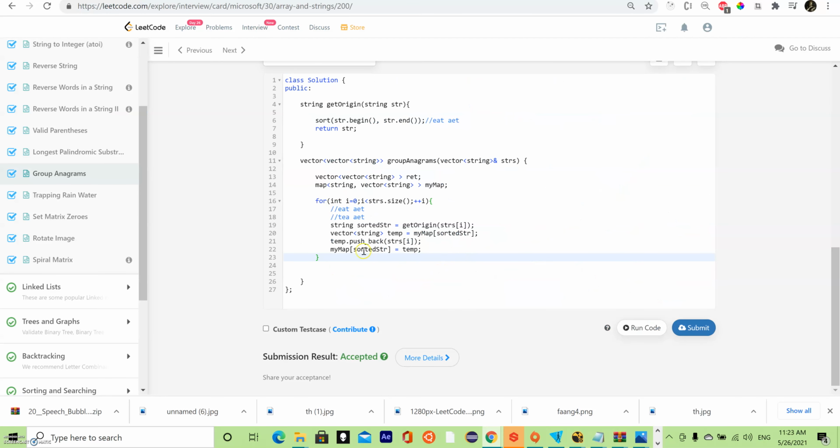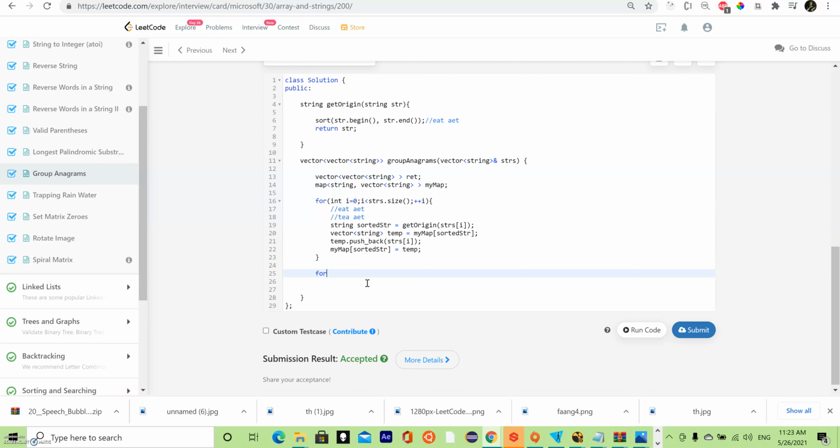Here I just want to return the values. I don't want to return these keys. So what I will do is loop through my hash map. First, let's define an iterator.